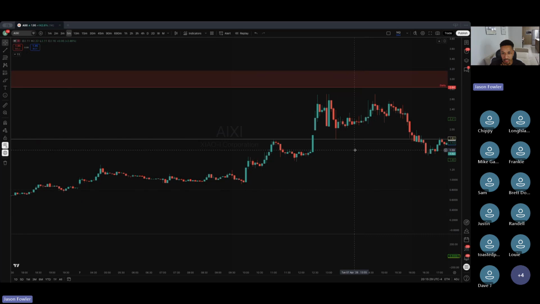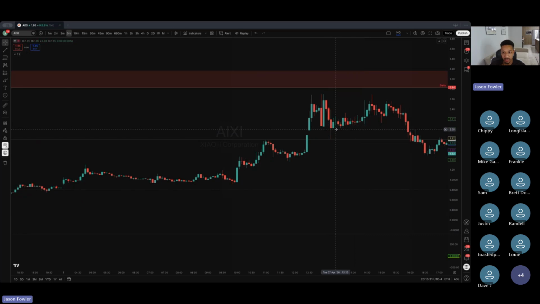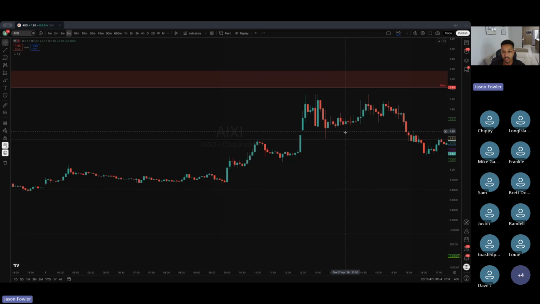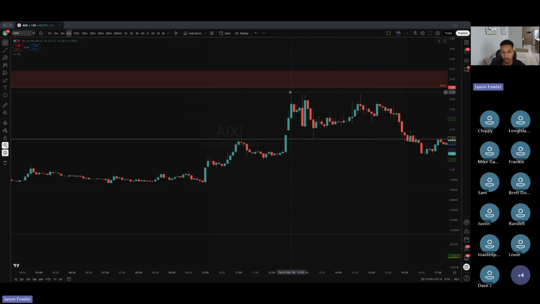But to my point too, this is a red candle here. And honestly, on small caps, you're not going to have candles as clean as you would on NVIDIA or an Apple or the NASDAQ because there's lower volume, there's more manipulation, right? But there's still intent behind these candles. I'll show you guys what the different types of candles are and what they mean. The main thing is to know that a long lower wick pointing up is showing that buyers are attempting, right? And a long upper wick going down is showing that sellers are in control.